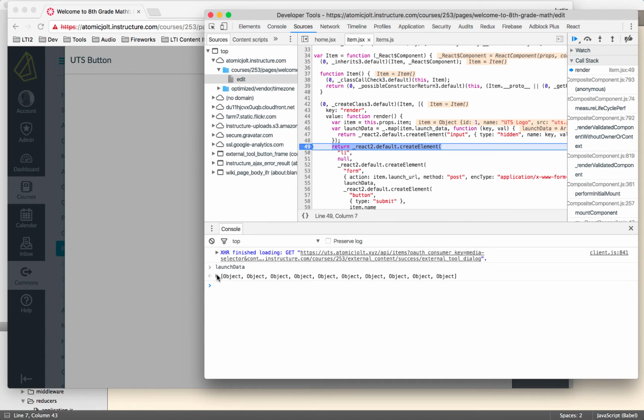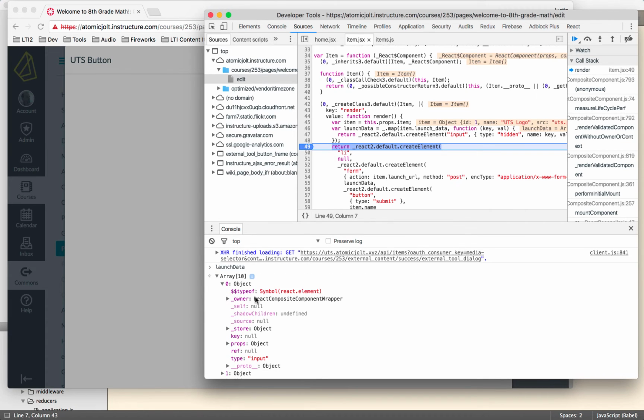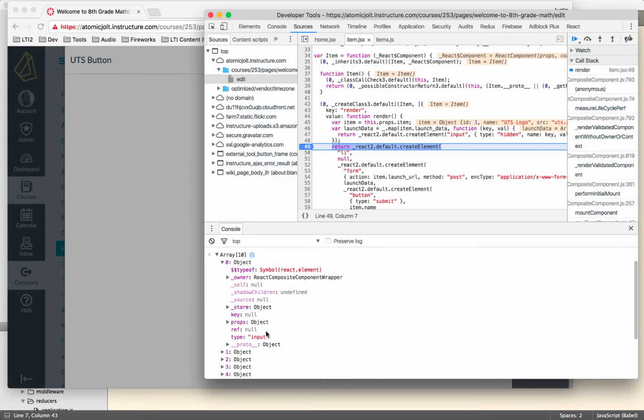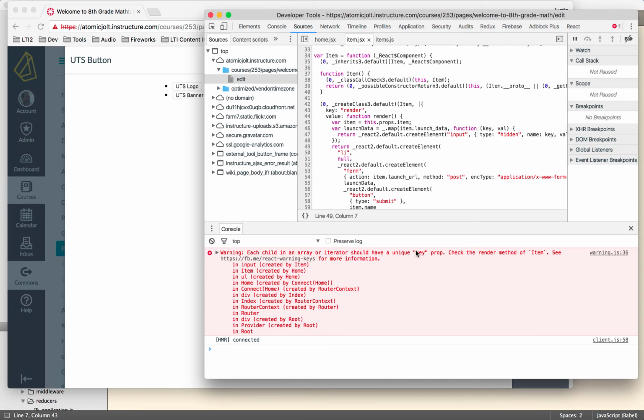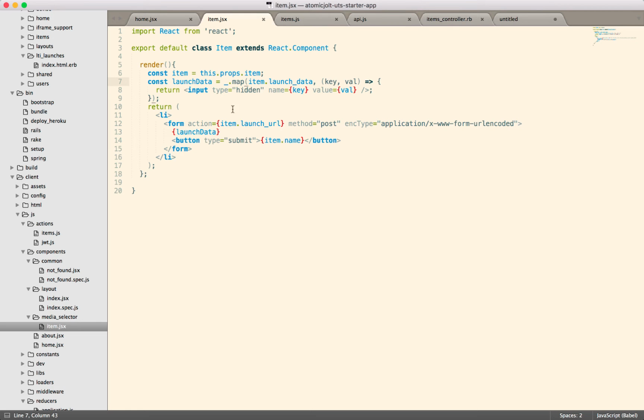All right, so now we have a bunch of these objects, the React components, their inputs, so I'm going to go ahead and make the assumption that it generated them correctly, and if it didn't, we'll go deal with that. All right, so now we have this warning again because we iterated over a bunch of things, and it's saying you have to have a key on there. So let's add one.